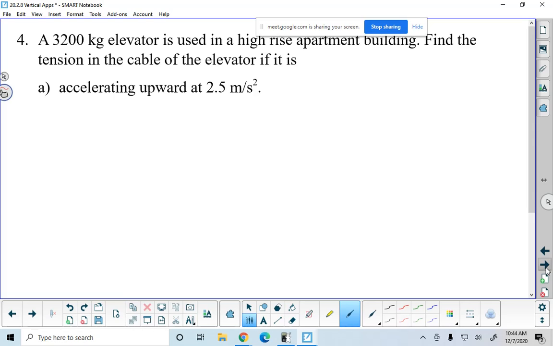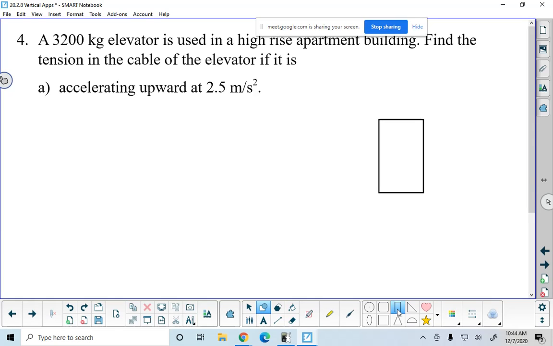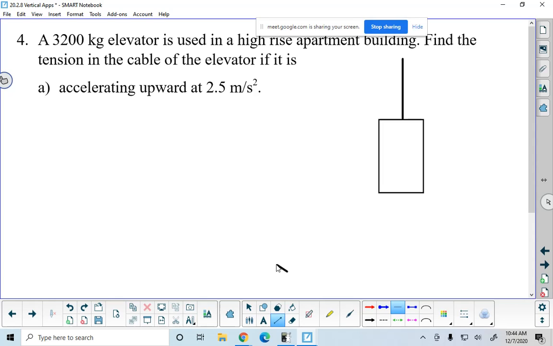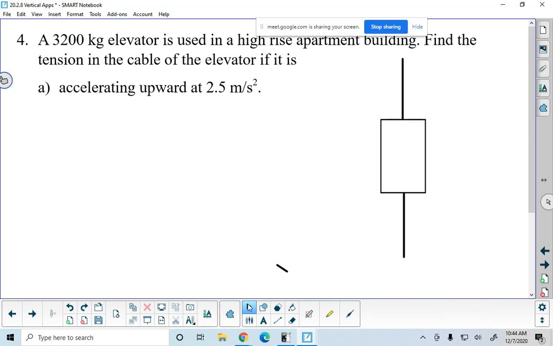I believe there's one more example and it's got an A, B, C to it, but I want to talk in general about elevators. So we're going to be drawing some free body diagrams here. Here's an elevator. There is a cable running through the elevator in some way so that the elevator can move up and down in a straight line. And that's the diagram of the elevator we're going to draw in each of these three questions.